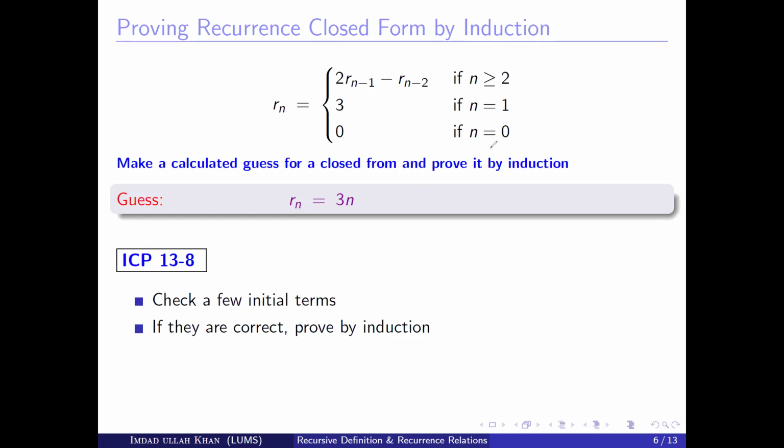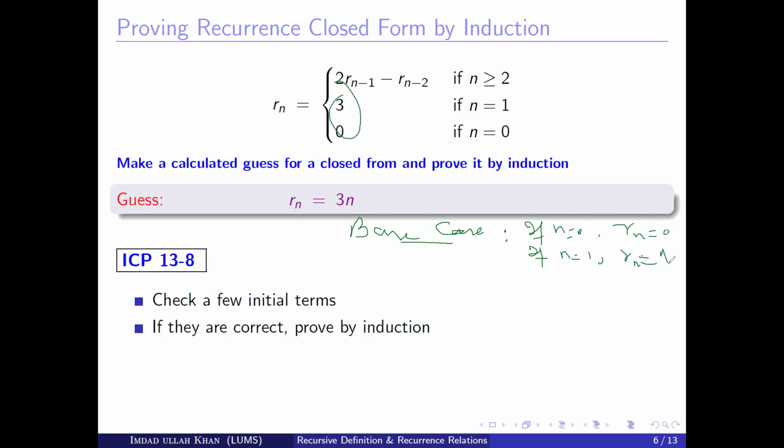So for the base case, we have two cases, and both of them are base cases. I'm sorry for the poor handwriting. So we need to show the truthfulness for both of them. When n is 0, 3n is 0. So our answer is fine. Rn is 0. When n is 1, Rn is 3n, which is 3. So we are fine with that.